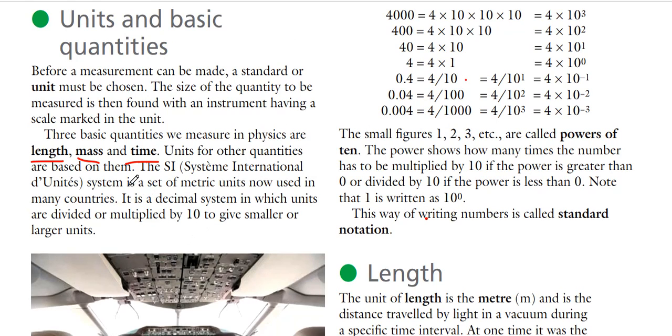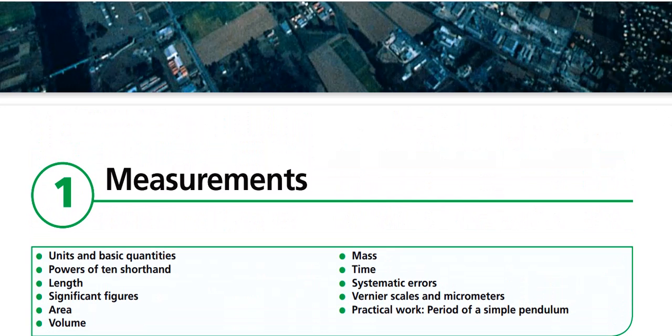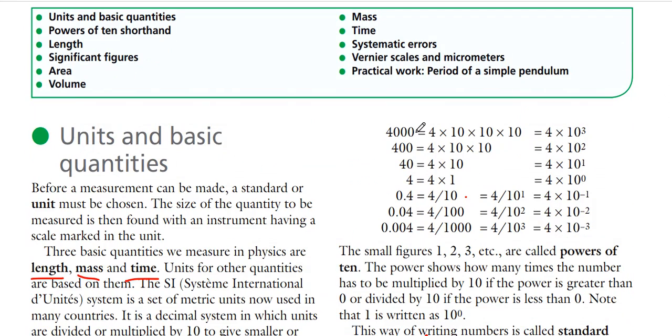Now there is a decimal system of division and multiplication by 10, which is basically to simplify numbers. Let's say 4000. Now 4000 has how many zeros? 1, 2, 3 zeros, which means 1000. Basically, it means 4 times 1000. Sorry for my handwriting, by the way. I'm using a mouse. Now 4000 is 4 times 1000, and 1000 is made of 3 tens.